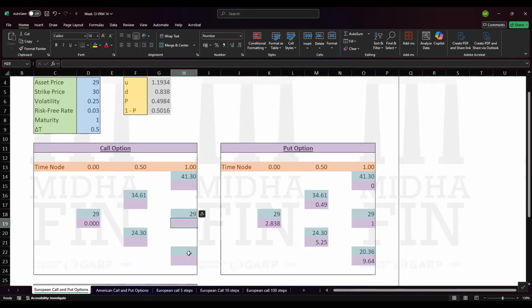Okay, what about the last part? I'm just modeling for the stock first. This multiplied by which number or which cell? 0.83, down move. Okay, yeah, it's 0.83. That gives 20.36. Then what we do, we go to the last time point, that is at t equal to 1. So as of now, we are interested in this column.